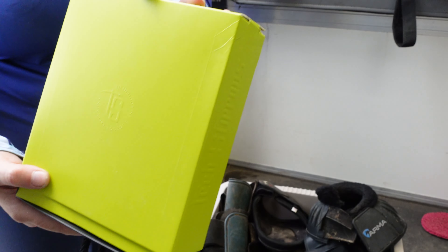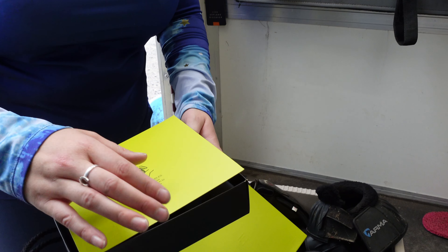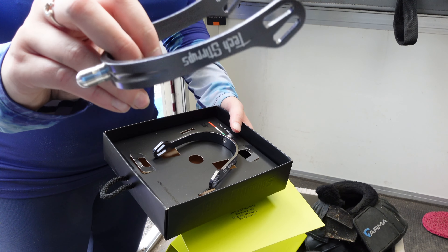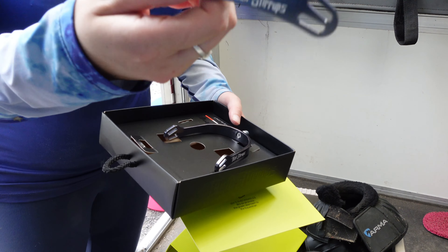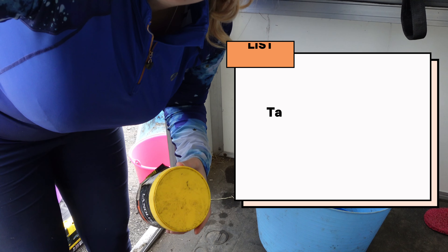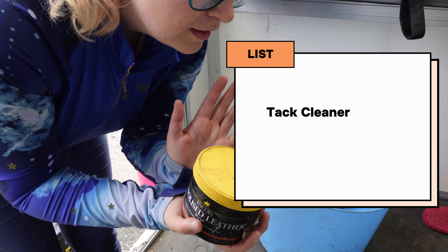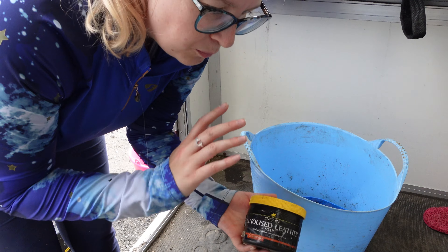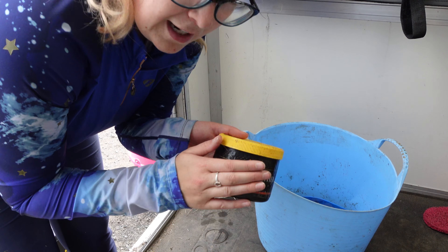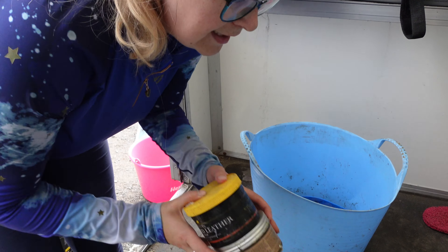I've also got some spurs — this is from Tech Stirrups. I wanted some new spurs and I got these little beauties, they're really lightweight and quite smart. Titanium smart. You will also need some tack cleaner, because obviously going to the beach we literally dunk the saddles in clean fresh water to clean any sand off, and then afterwards at night we'll clean the saddles with some saddle soap.